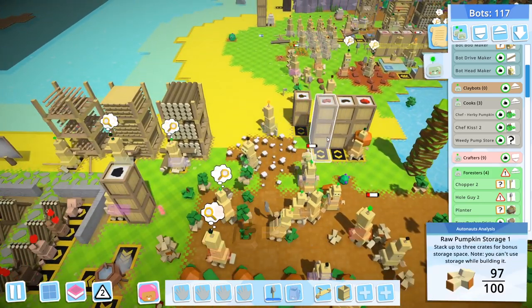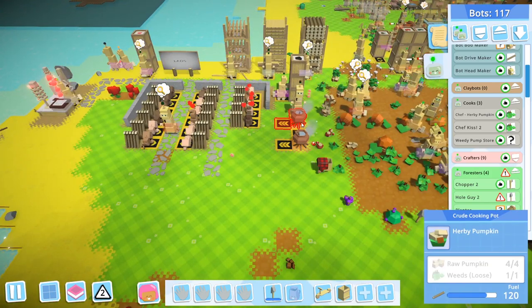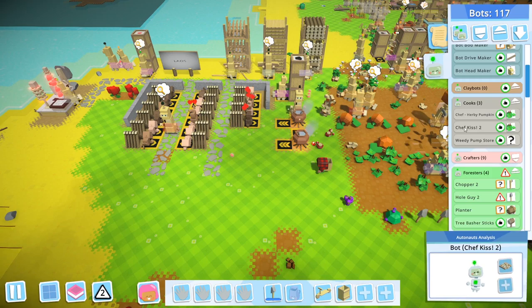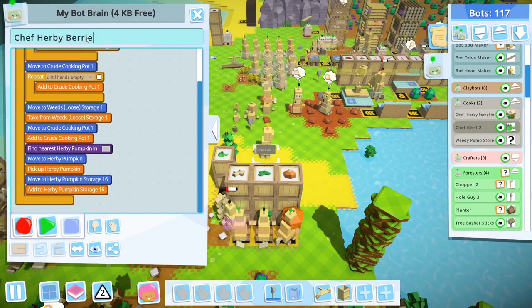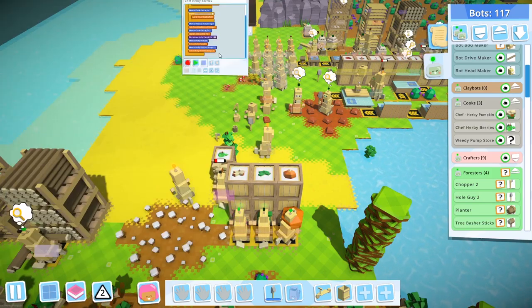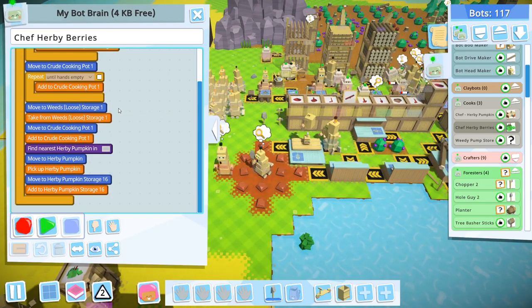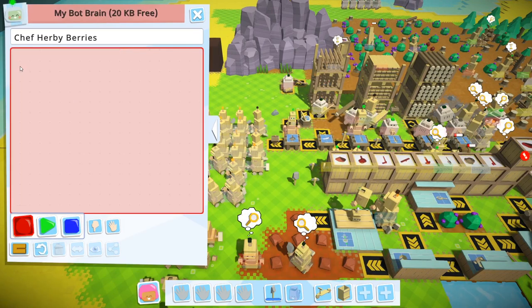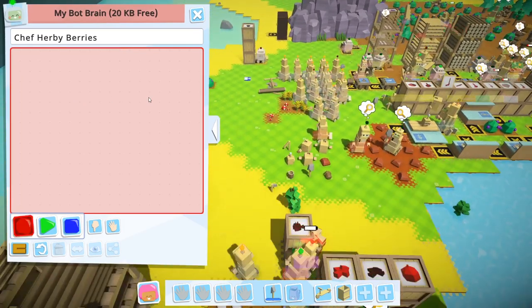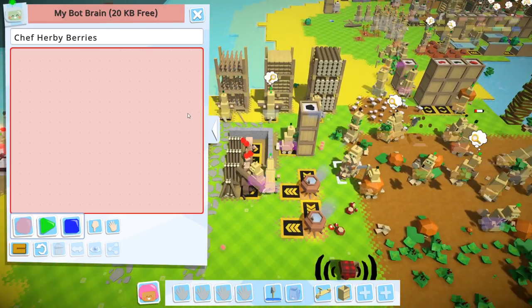So he's busy making his Herby Pumpkin, and I was thinking, since we actually have got loads of pumpkin at the moment, but we may also start doing the berries thing directly, turn it into Herby Berries. Let's rename Chef Kiss 2 to Chef Herby Berries. So he is now going to do different things. I probably might need to just reset all this, because it is just going to be a mess otherwise. I've given him extra memory as well, because it's easier to program that way.